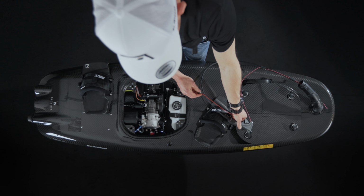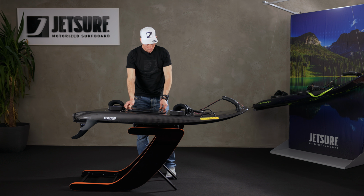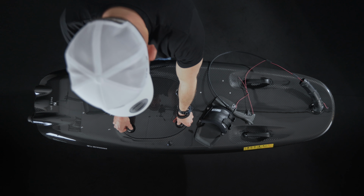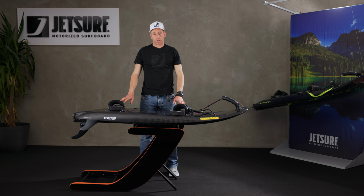We need to then, once we're finished, turn the engine off, put our lid back on, and that is how you get water out of a flooded engine.